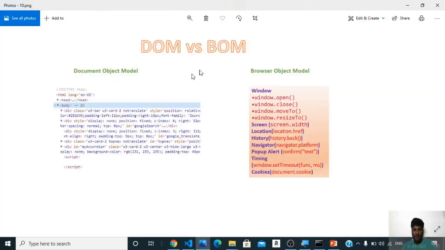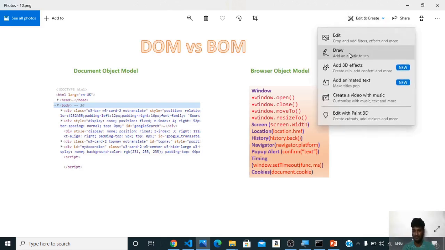So there are instances like this which you need to handle in your website. Coming back to the picture, DOM versus BOM, the next thing over here, after confirmation, is something called alert. In pop-ups there are two types: one is confirmation and one is alert. In confirmation you saw two buttons, yes or no. You're asking the user, do you confirm it, yes or no. But alert is something where you're just alerting that this has happened, and the user has a single button, say okay or fine. The user cannot do anything because that has already happened. So this is the difference between confirmation and alert.